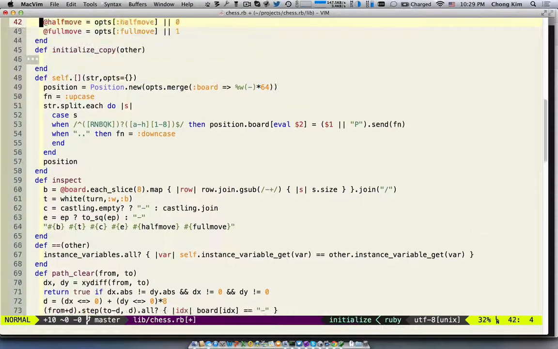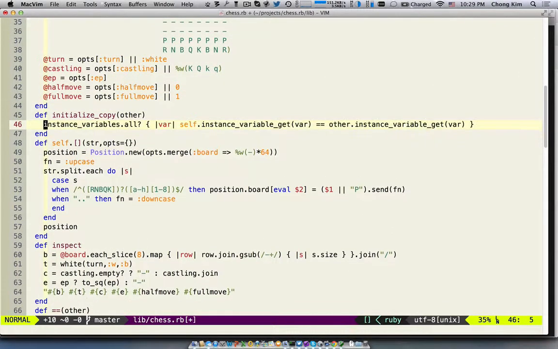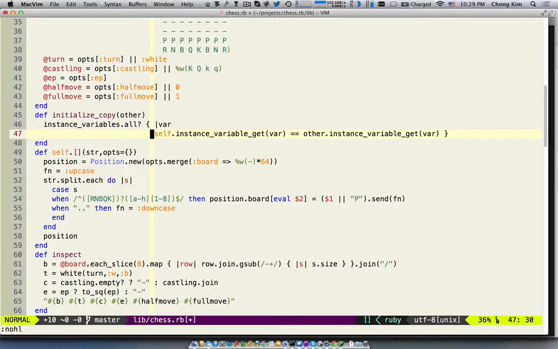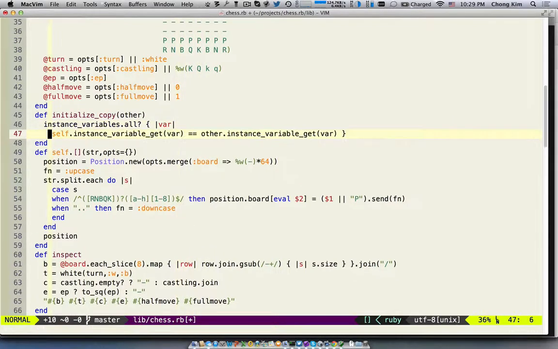I'm going to make a copy of this because it's going to be very similar. We're going to go through each of the instance variables and set them, using instance variable set. Let me just move this out of here.